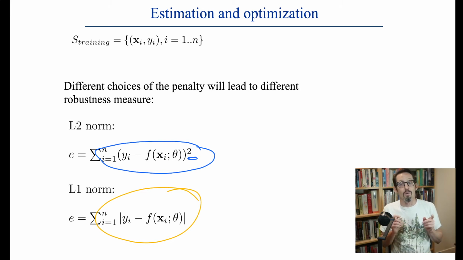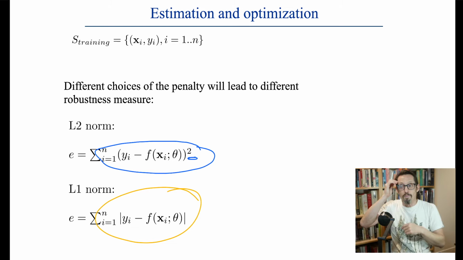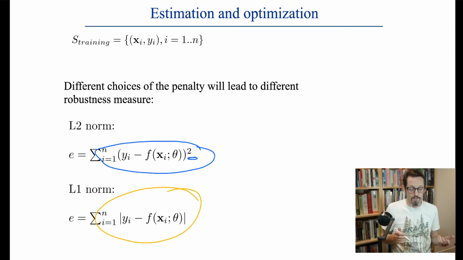Now, remember, however, we do need to get rid of negative signs. We don't care if we're only trying to minimize the error. We don't care if the error is from a point being below the line or above the line, whether the value is positive error or negative error. So we have to use the absolute value in that case.